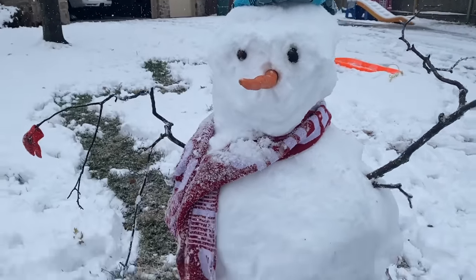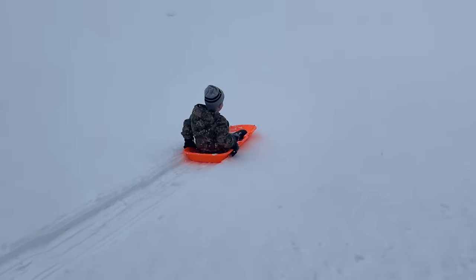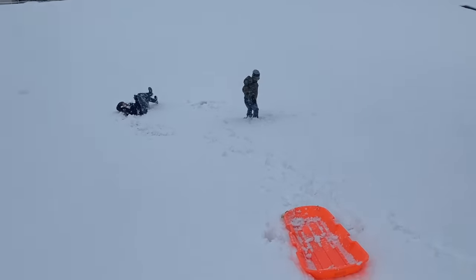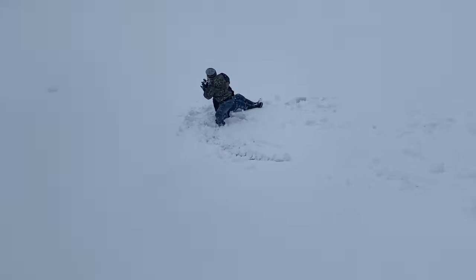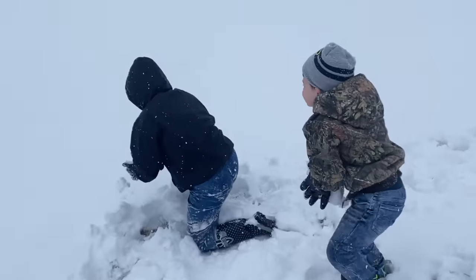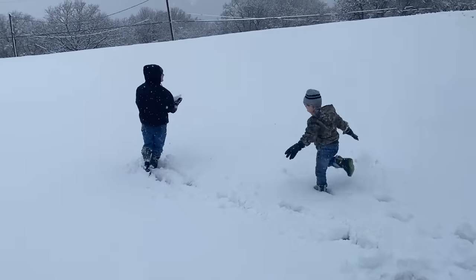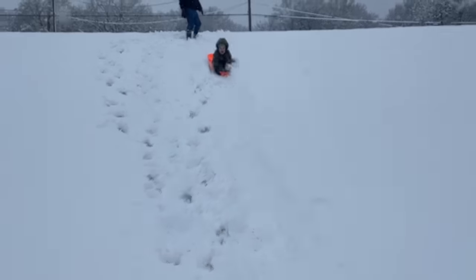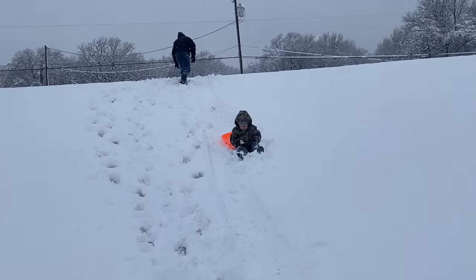Oh, he looks so cool. There we go. There's your snowman. Yay! Oh! There he goes. Oh, you better run. Ow, I almost fell. Oh, my gosh. This is slippery. I almost fell. I know, but I've got my camera. Oh, that was a giant snowball. He went on the side.